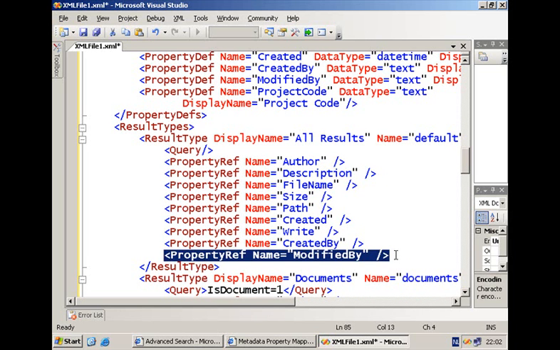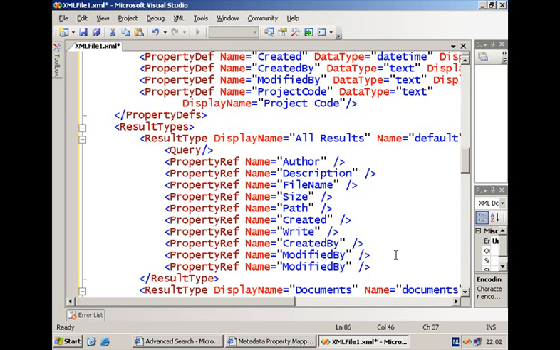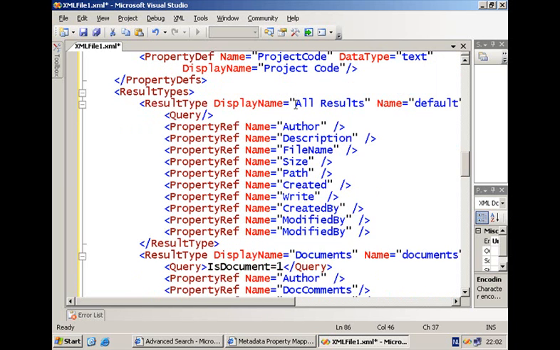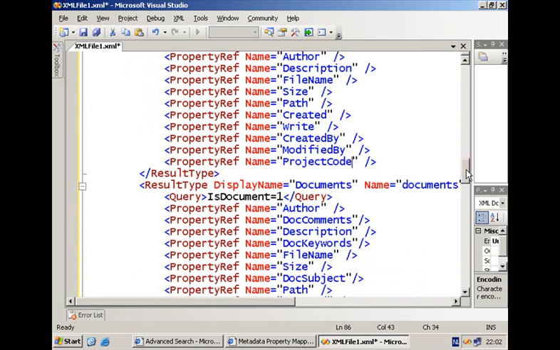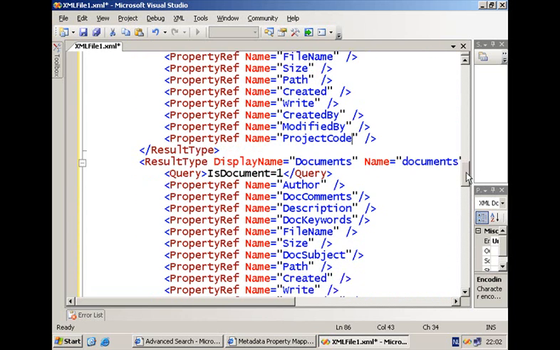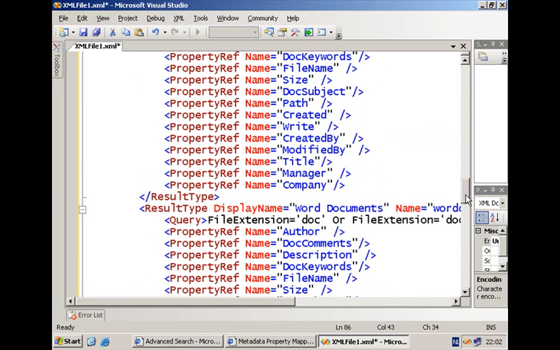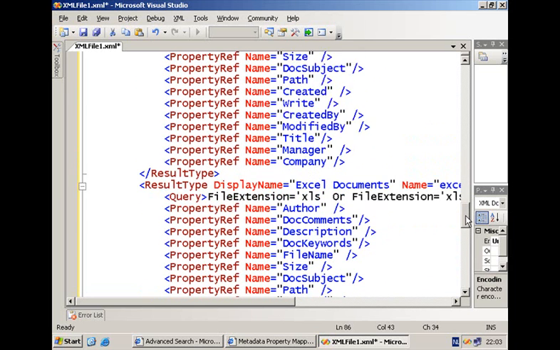So I'm going to just have my project code managed property visualized when people are selecting all results in the result type picker. Let me change this to project code. But you can also complete this further and visualize your managed property when people are selecting documents in the result type picker, Word documents, Excel documents, and so on.